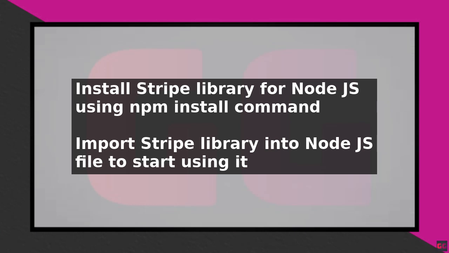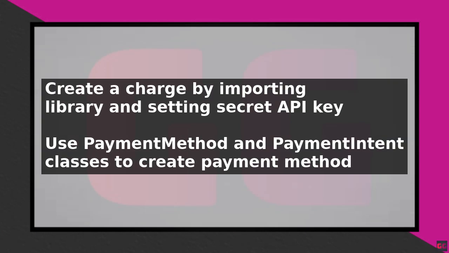Then you can use the create method of the payment method class to create a payment method, and the create method of the payment intent class to create a payment intent. After creating the payment intent, you can use the confirm method of the payment intent class to confirm the payment. This will charge the customer's card and return a response indicating whether the payment was successful or not.